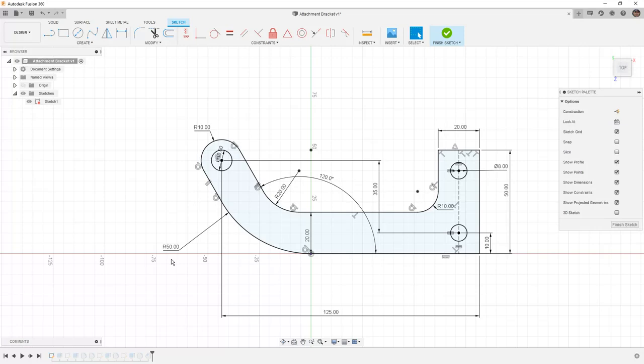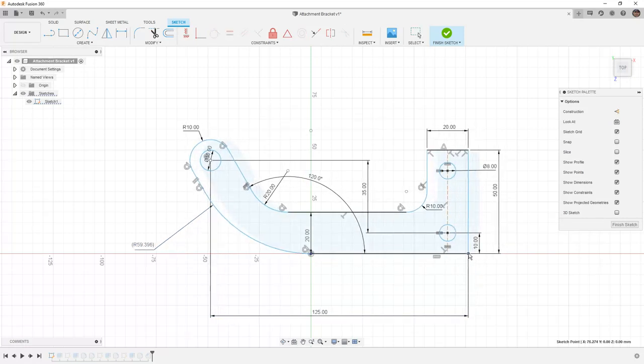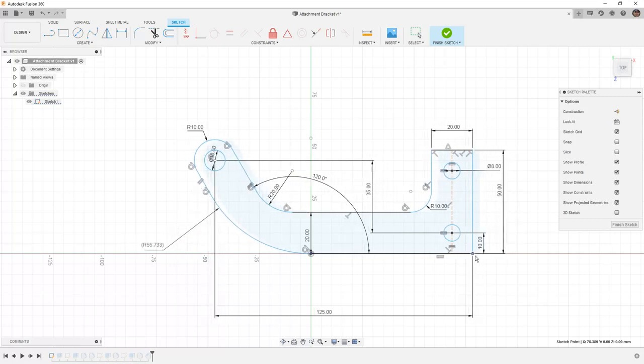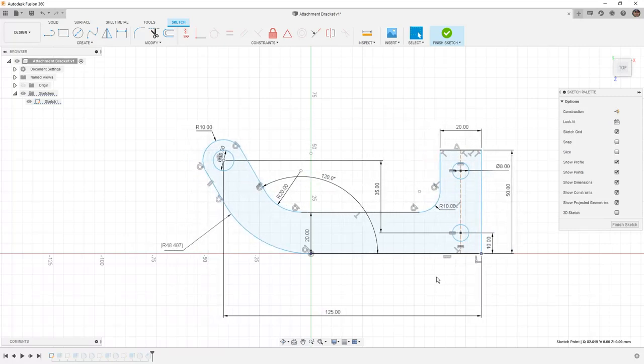However, I want to explore another way in which we can define this. I'm going to right-click on this dimension, and notice that we have options called Toggle Diameter and Toggle Driven. Because this value is referencing an arc, it defaults to a radius value, but we could toggle that to a diameter value if we wish. The option to toggle driven here, we'll go ahead and select that, and make note that now the dimension is displayed differently. Also note that our sketch elements have gone back to being underdefined. We can move them back and forth, and the sketch is now modifying itself as we move it around.